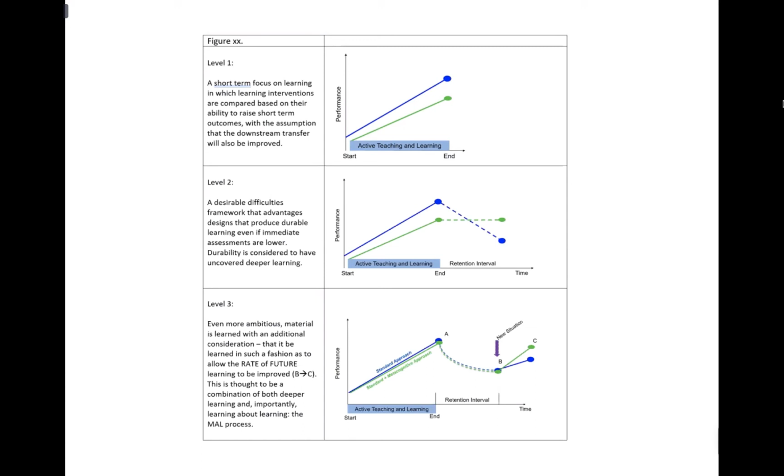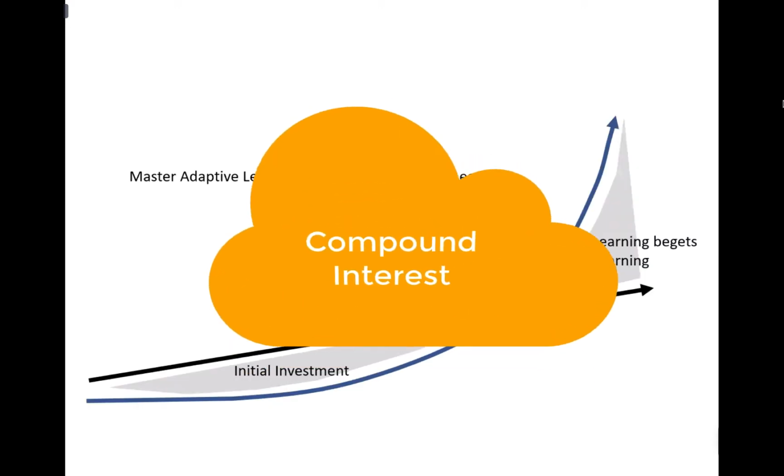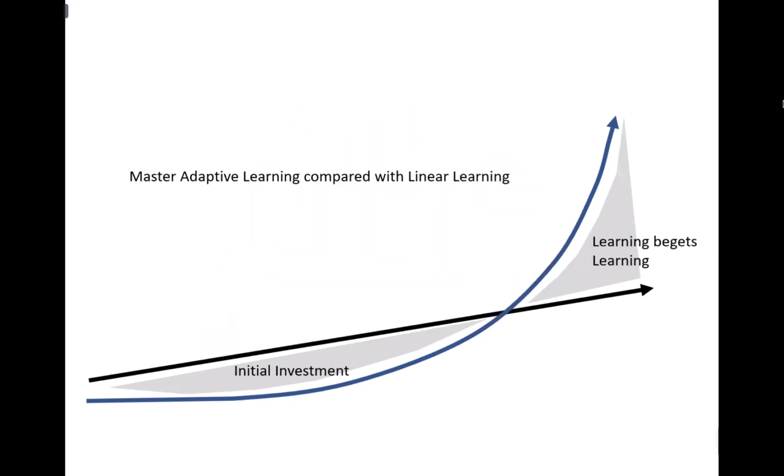And if I teach you how to learn well, then every single time you come up with a learning situation, you're going to have an advantage that will pay for the initial investment. And I like to compare it to compound interest. Initially, problem-based learning or metacognitive approaches or a master adaptive learner approach or a desirable difficulty feels worse than the easy path that you could have taken. But in learning how to learn and in paying that price, ultimately, interest begets interest, meaning that learning begets learning. And if you learn everything 5% better than you might otherwise have done, that 5% of 5% of 5% ultimately results in exponential learning as opposed to linear learning.